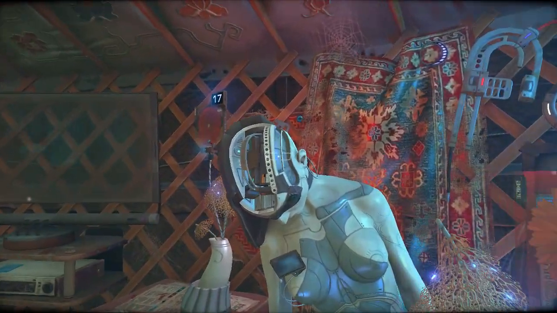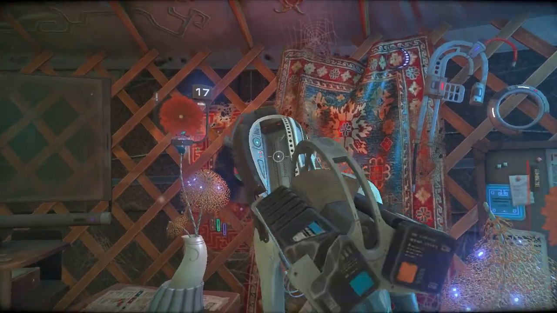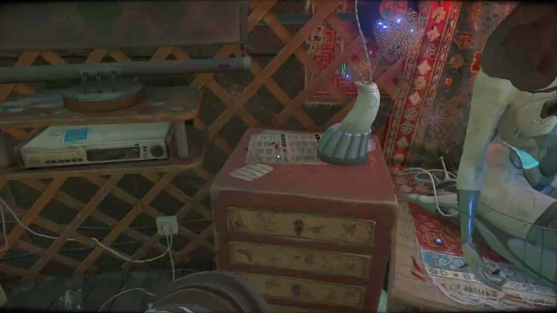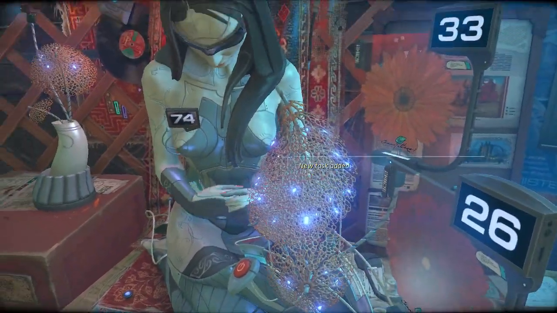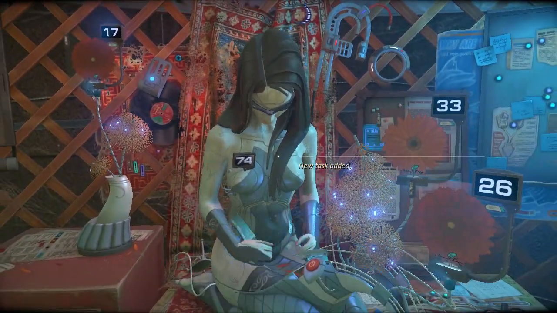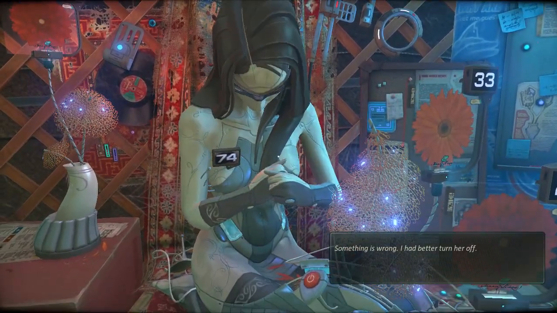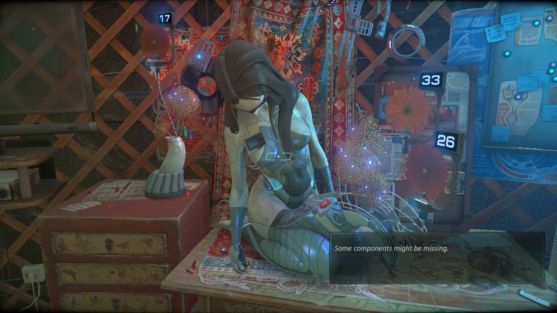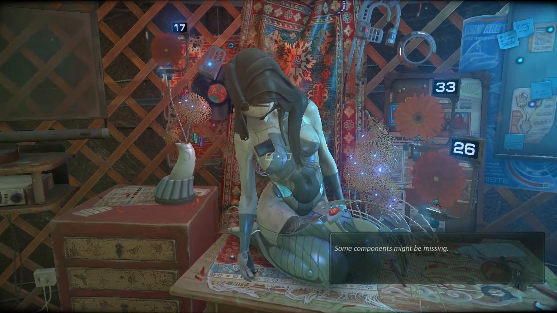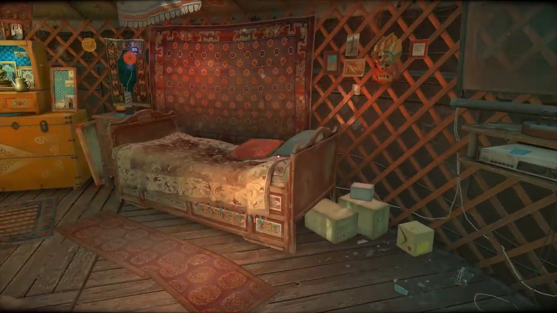Alright, so we've got, I think this is like a brain piece. Yep, this is an old one. Let's try to shove this in here, and close her head up. Alright, let's try this. Some intense stuff. Alright. So we've got some components missing.